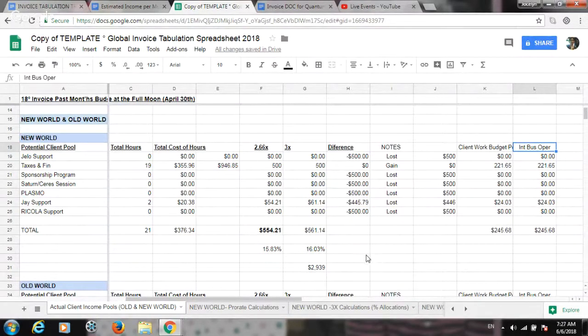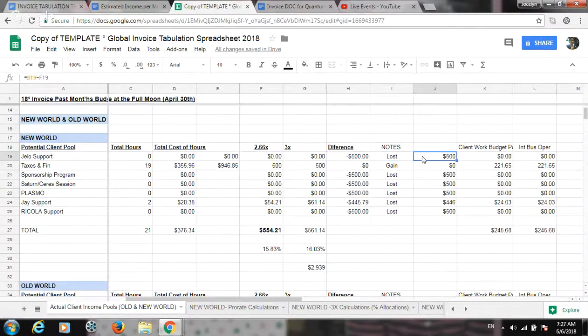J support. Okay, no work. 0 for 2.66x, 0 for 3x. So the difference is 500, which is a loss because they did not do the work for this one.